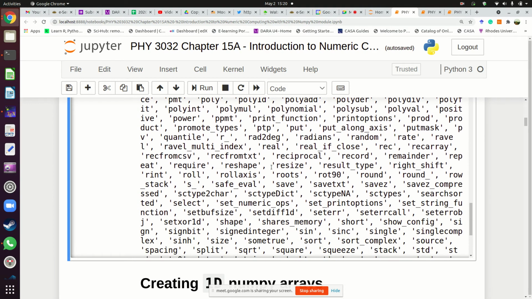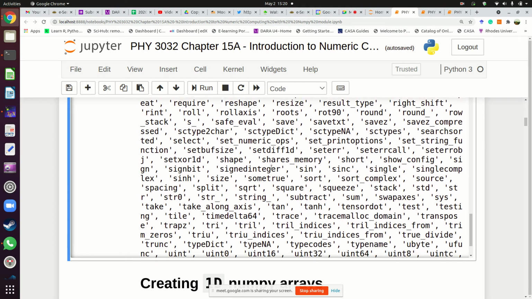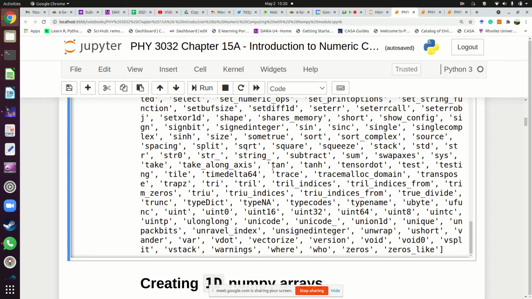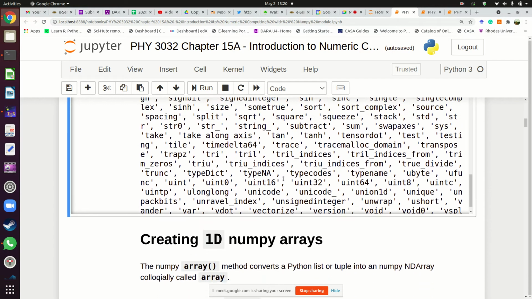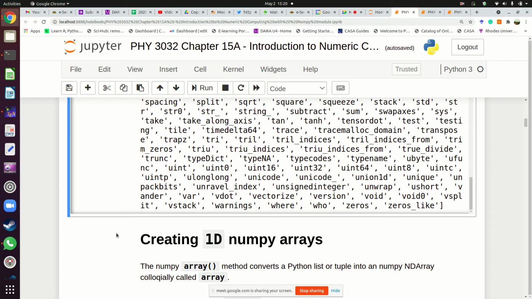You don't have to build anything new. Are we clear? So the only thing you need to do is learn how to use these functions, and that's what we are going to do. How do we make use of these functions?